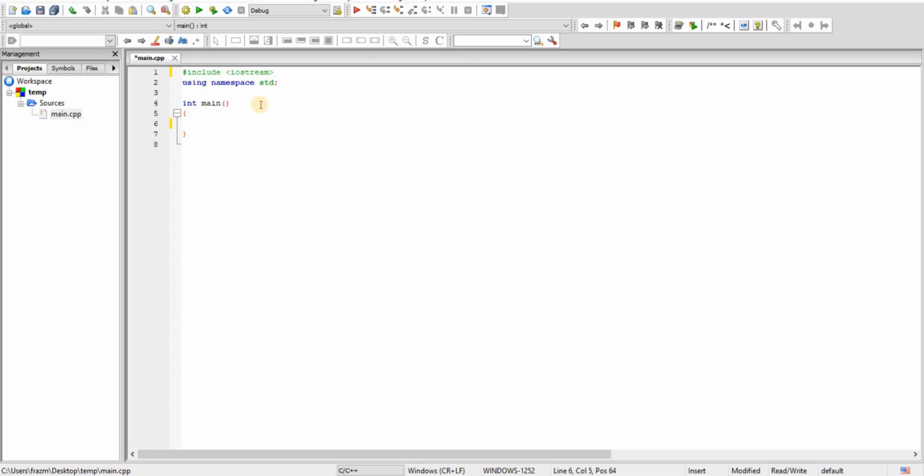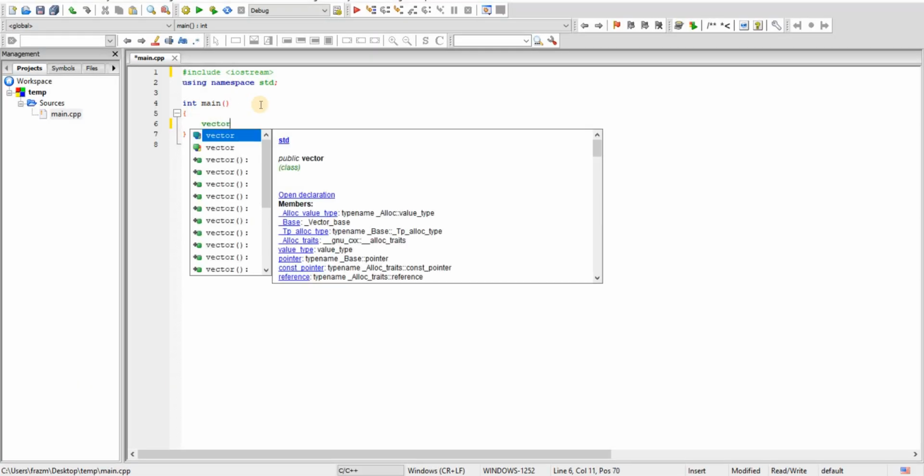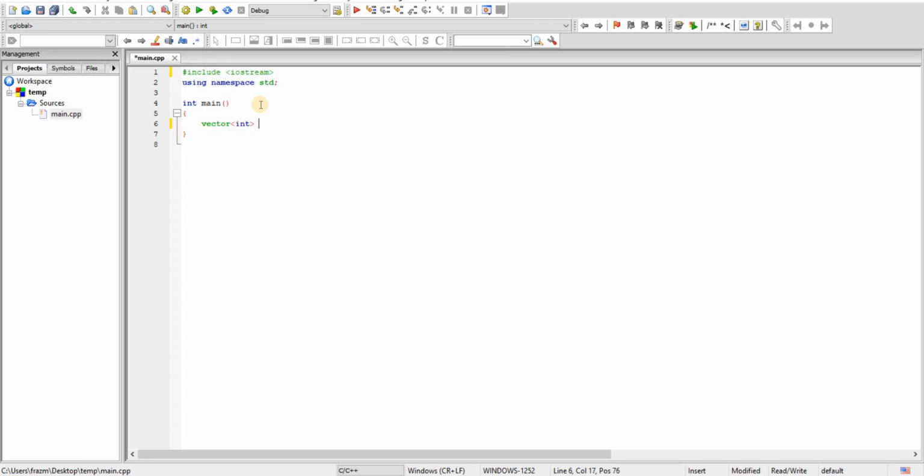So instead of creating an array, now we will be using vector. Okay, so vector of int. As we were creating an array of int, an array of char, an array of bool type, we can create a vector of all those types as well. So now we are creating a vector of int. That means an equivalent container to an array of ints. Let me name this as v.